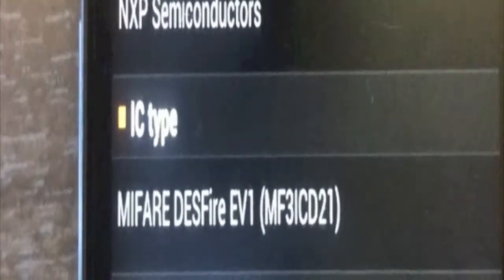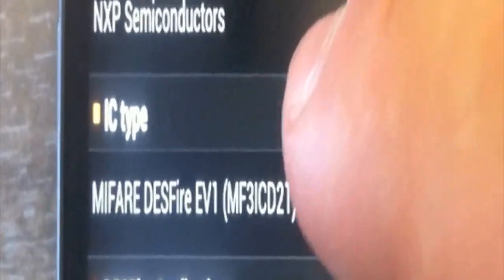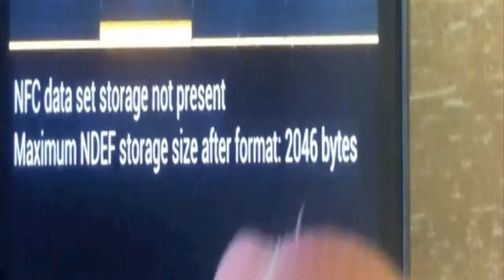So it says MSCIC recognized, and hopefully we can see here. Alright, so it will tell me the manufacturer of the chip, which was NXP, the IC type, and if I go over here you can actually see the memory, which is on the card, and it's 2 kilobytes.